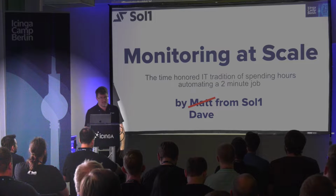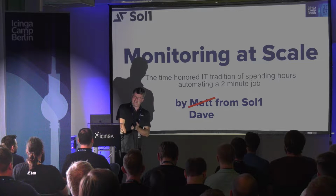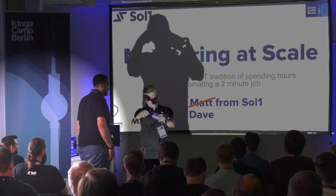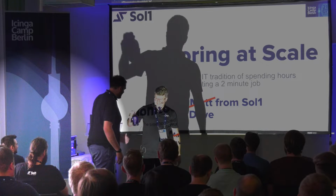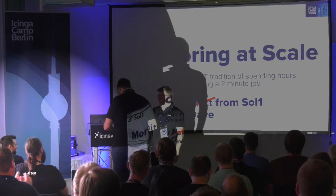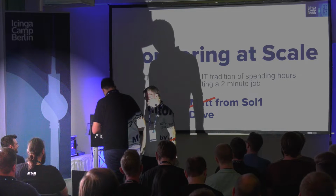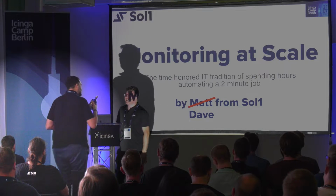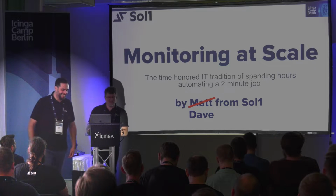But before I start, I wanted to start with a little bit of a different diversion. I have a present for you, Bernd. It's a bottle of gin, and as you can see, it's purple, because when I saw it in the shops, I thought of Icinga DB and its unknown state. And if you add tonic to it, it turns pink. Fantastic. We will thank you very much. No problem. But now it should be green. That's right. You can make it green if you like.